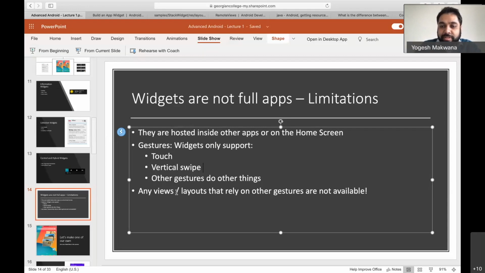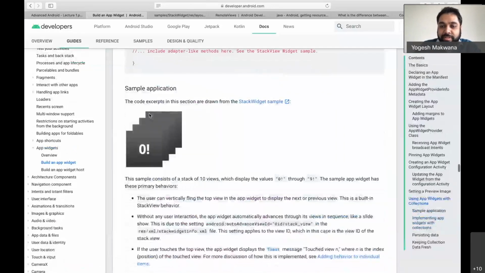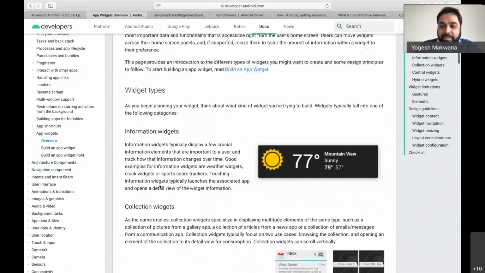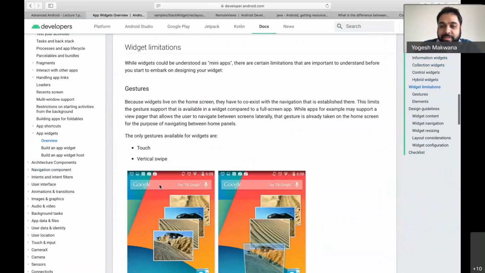And there are views and layouts that rely on other gestures. Those views and layouts cannot be used in the widget. So the widgets also place a limitation on what you can use inside a widget. There is a list of components that can be used in a widget, and you can find it. Android has some good documentation on widgets. So you'll see that a lot of these things I have used already.